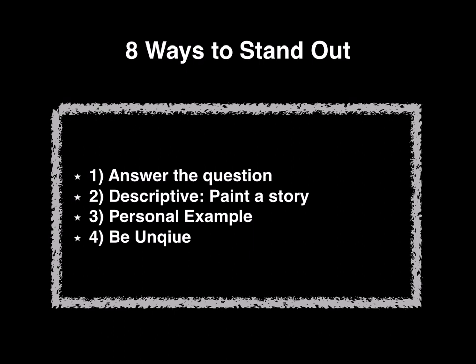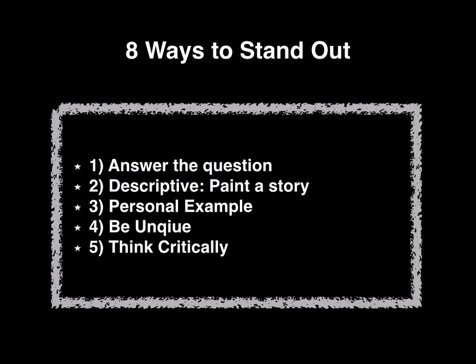For example, I personally took an approach where I wrote about Greek mythology in one of the questions, and I really thought that it made me stand out. It really reflected what I have been doing and reading in the past years. So be very unique — there is no right answer, but there is definitely a creative answer. The fifth thing is think critically about your answers. Choose an answer and explicitly state your reasoning, especially for question three. You may think there is a very clear answer that everyone is going to pick, so try to choose a different approach and explain your reasoning behind why you think one school deserves funding versus others.